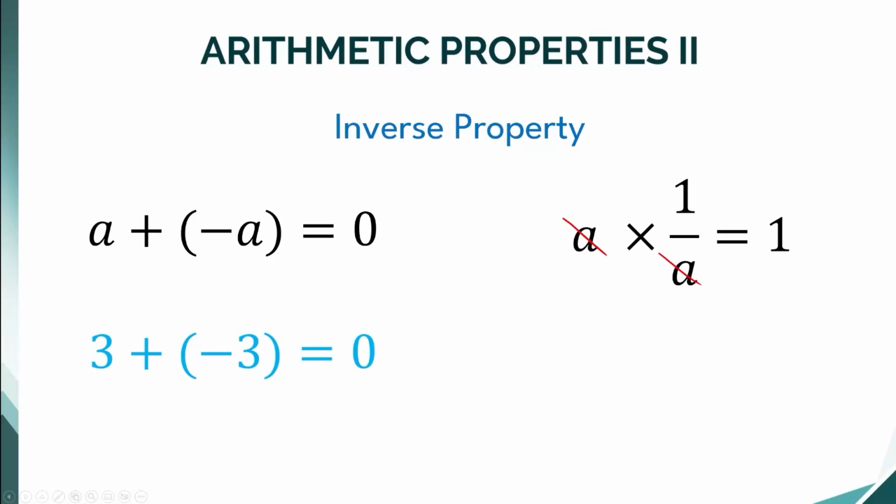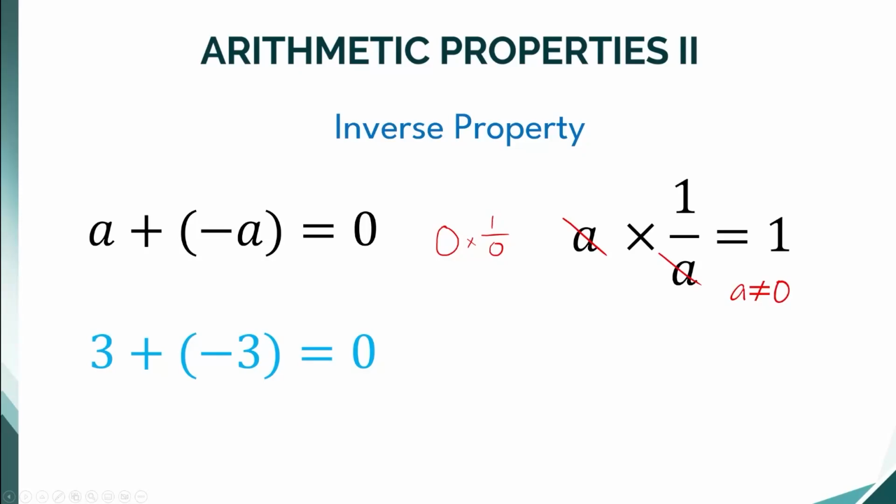Now keep in mind though, this does not work for 0. And the reason why it doesn't work for 0 is because if you actually write it out, you would have 0 times 1 over 0. The problem is you're not allowed to divide by 0. It causes the world to explode. Don't do it. We'll talk about why you can't do that later. That's not what this video is for. Just remember, you cannot divide by 0, never, ever, ever, unless you want to see the world get destroyed.